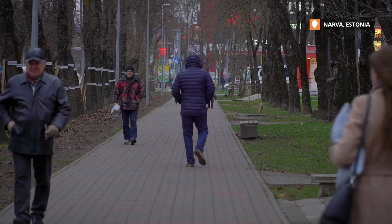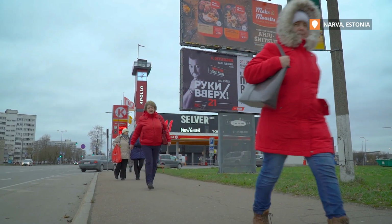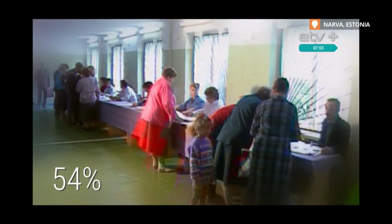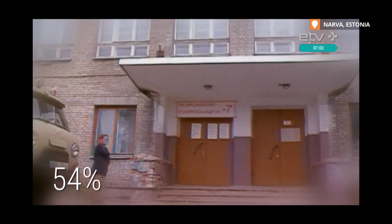The city was almost completely destroyed during the Second World War. Migrants from Russia and other Soviet republics settled here, and most of them have never really felt a connection with Estonia. Narva held a referendum on independence at the start of the 1990s. They were calling for the creation of a separate economic territory here, which would have included Narva, Sillamäe and Kohtla, big cities for economics. They wanted to create a separate currency and services, all for the people in this region.